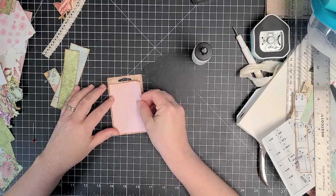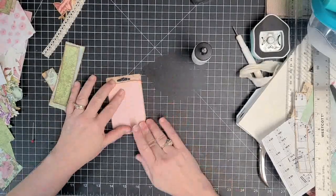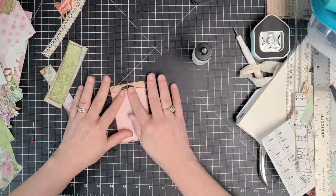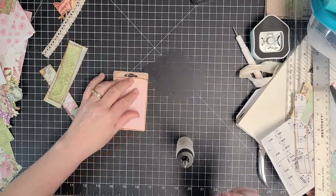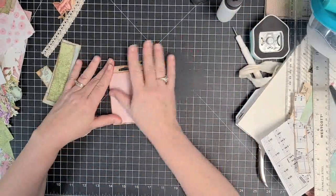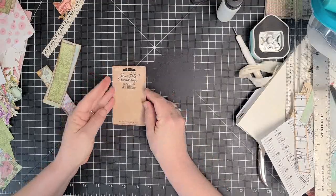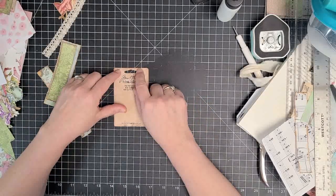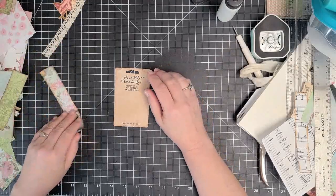And I'm leaving the cutout at the top of the tag and a little bit of an edge around it, just because it is this Tim Holtz stuff, so why not? Okay. I've got glue all over my fingers already. Okay. Now for the front, I'm only going to leave the tag opening and above everything else will be covered.